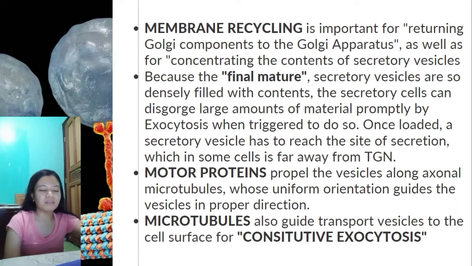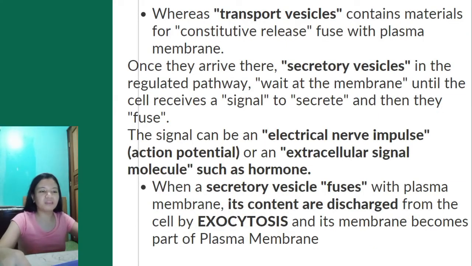Then sa microtubules naman, ginaguide naman nila yung mga transport vesicles papunta sa cell surface para sa constitutive exocytosis. Sa constitutive exocytosis naman, dito nangyayari yung kung saan yung mga transport vesicles nagko-contain sila ng mga materials para sa constitutive release na magpo-fuse sa plasma membrane. So once na naka-arrive na sila doon, yung mga secretory vesicles in the regulated pathway wait at the membrane, okay? Nag-aantay sila until yung mga cells naka-receive na sila ng signal na pwede na sila mag-secrete, and then pwede na sila mag-fuse.